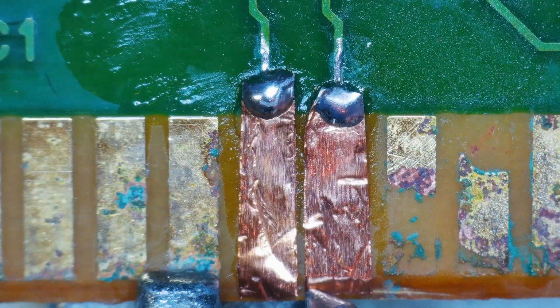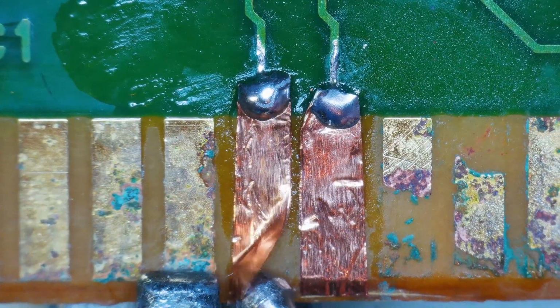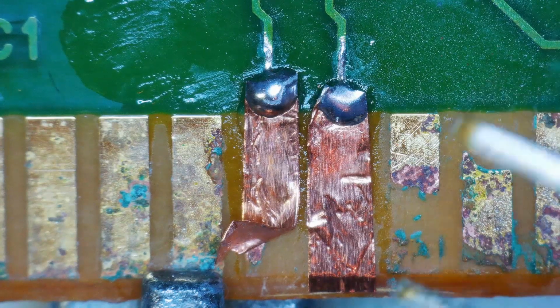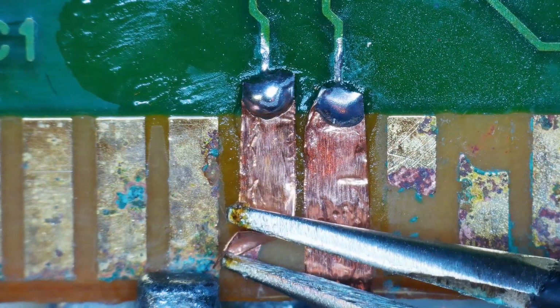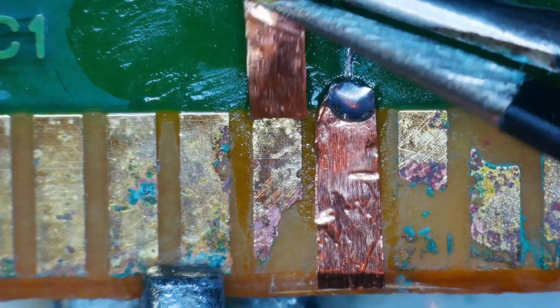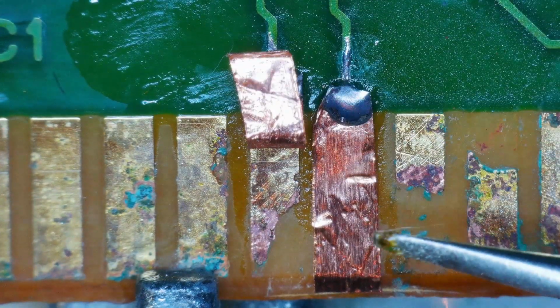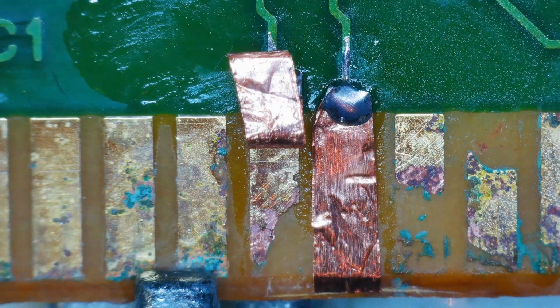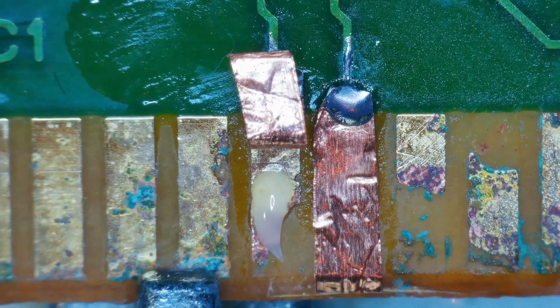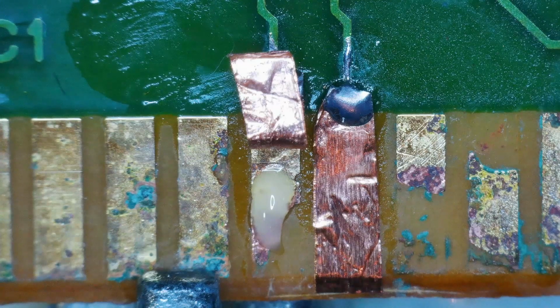Definitely this one. Let's do this. Let's lift this up. Maybe we can solder it down to the pin that is existing. Get some flux and some solder on this. Same thing with this one over here. Let's do that as well.